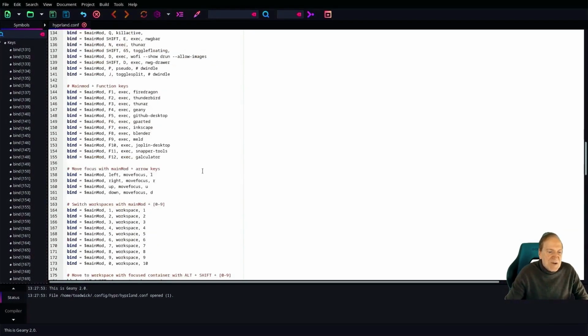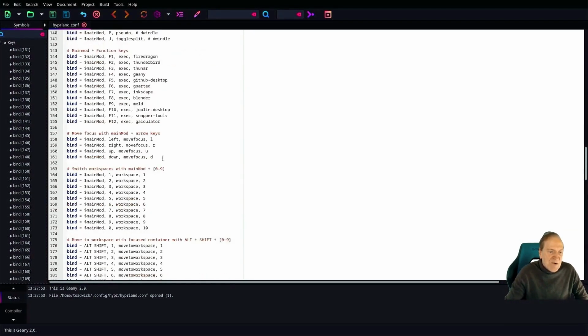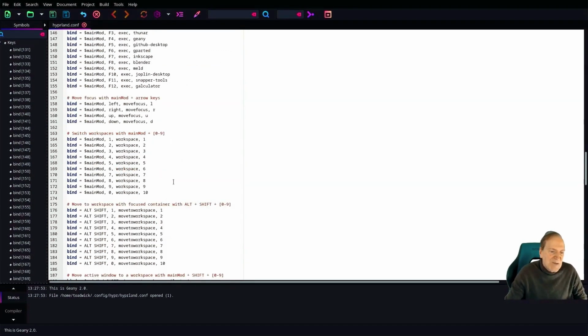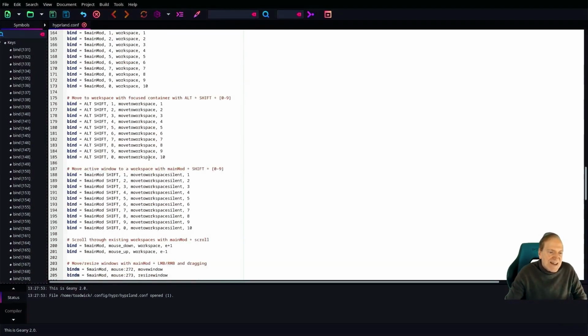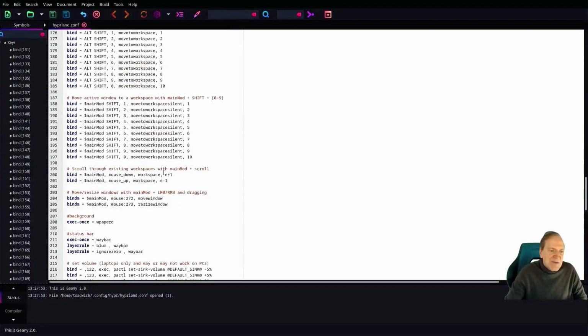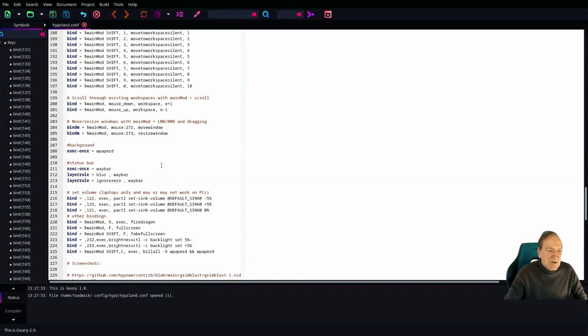And then here we got our super keys in combo with function keys. Super F1 will open up FireDragon, and if I remember right, Super O will also open it. So that's another way you can open it there, which is cool. Switching workspaces, of course, Super 1 through 9. And then if you want to move something to a workspace, then it would be Super Shift and then the number. And then you would be able to move your app over to a workspace. Nice. And then here you got your background, so that's where it'll load the wallpaper. So I believe that's a wallpaper utility. Not really familiar with that name, so.